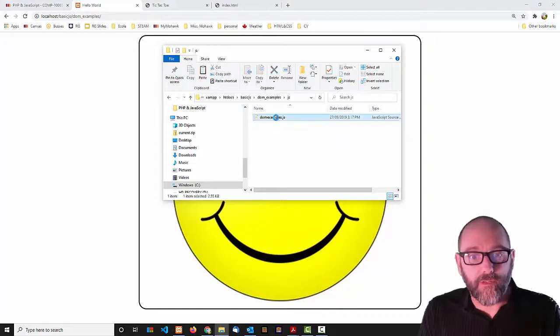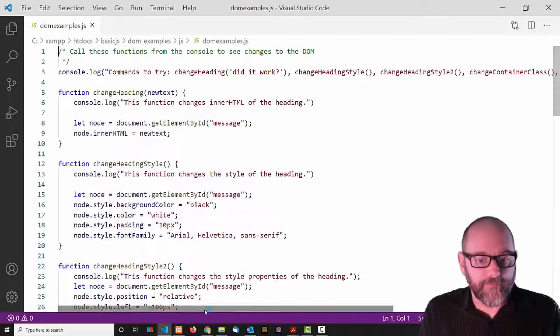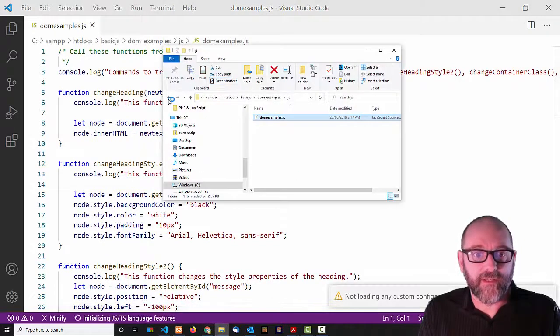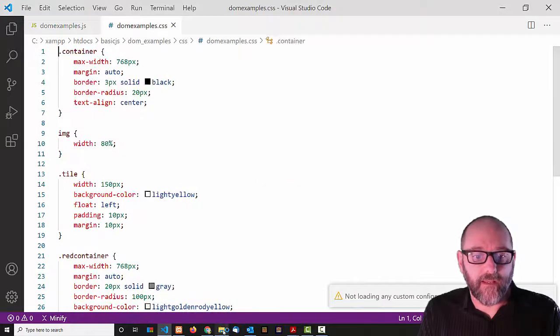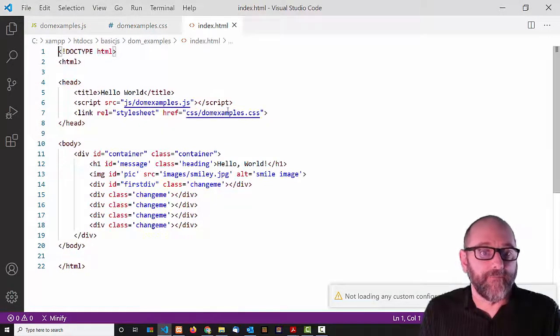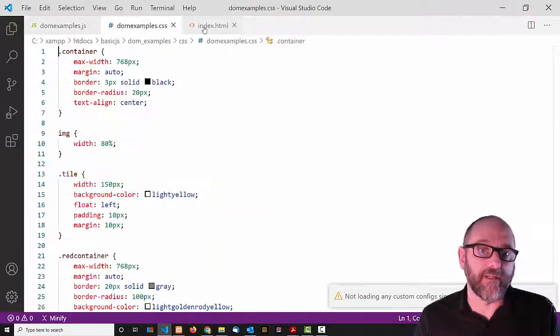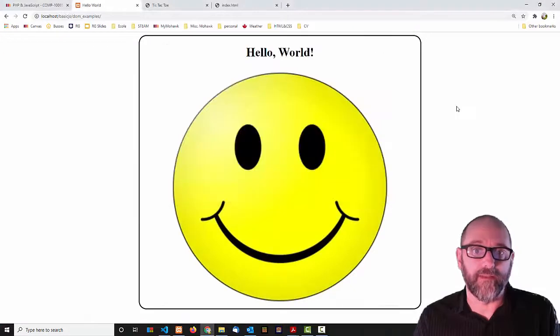So maybe we should load up the JavaScript. So there's the JavaScript that's part of this page. Let's load up the CSS as well so we can take a look at that. And finally, let's load up index.html. So here's index.html, here's the JavaScript, and here's the CSS rules that go into making this page the way that it is.